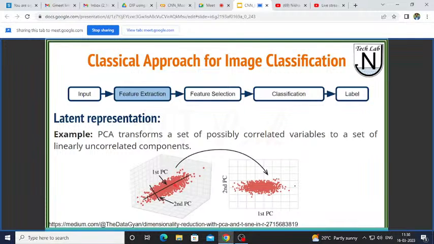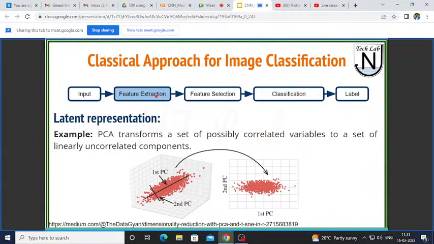So how can we do it? Using the PCA transformation, we can change the orientation from this to this. Once we change the orientation, you can see the distribution remains the same in this image and in this image also. But here we are using just 2 dimensions, and here we are using 3 dimensions. Since fewer features are used, it will help the classifier and increase its performance.